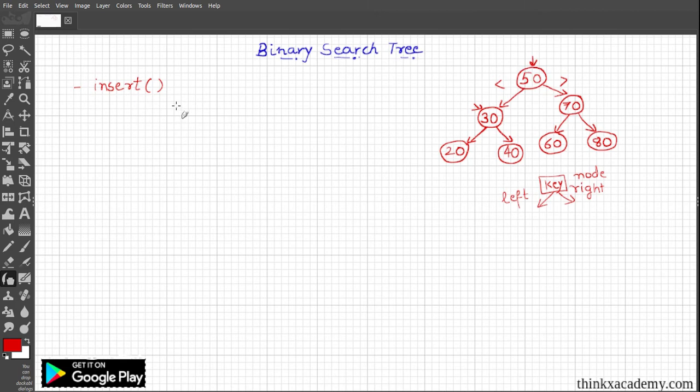So we will call the insert function and pass the root node, or the pointer to the root node, so that we can traverse along this binary search tree and add a particular value at a particular position.